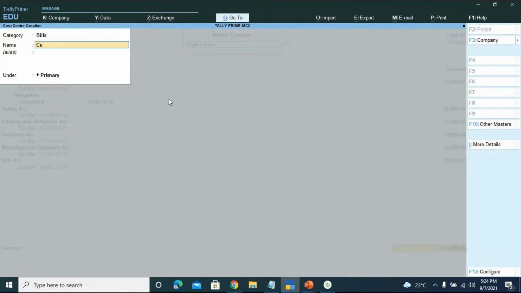Yes, as a default cost category. Now for this purpose we will choose bills as cost category. Now first we'll create current bill. Okay. Same under primary, water bill, and telephone bill.